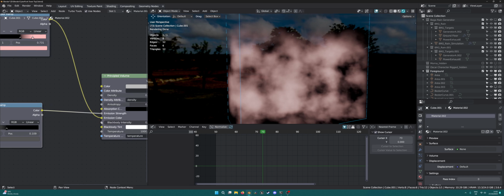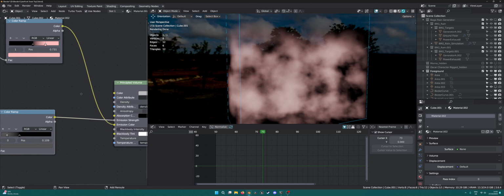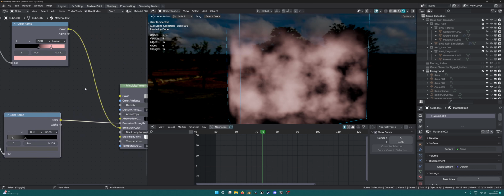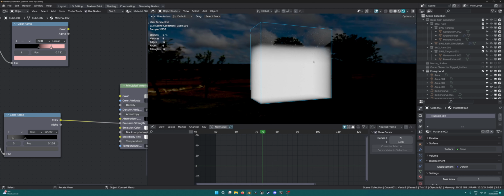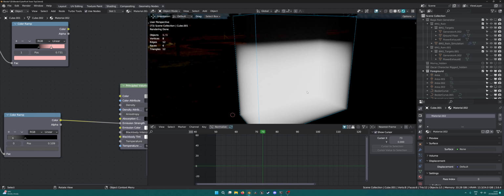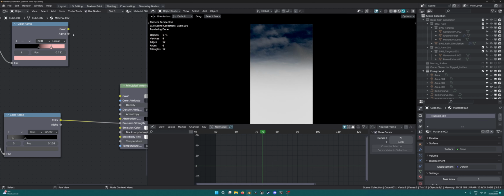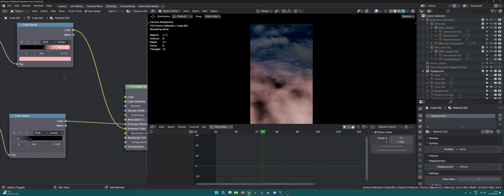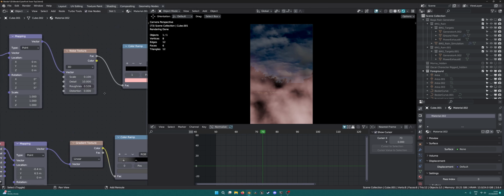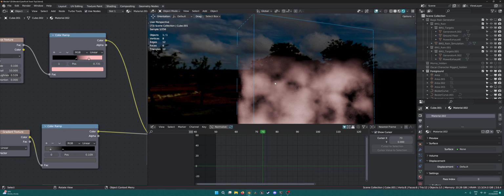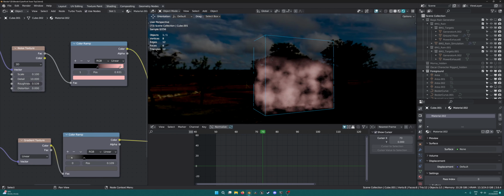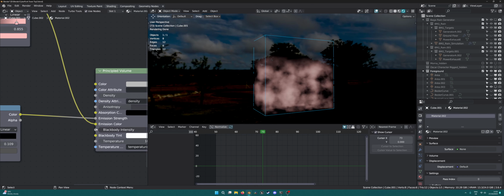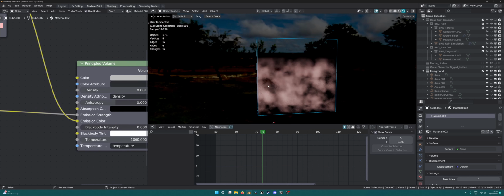ramp comes in. This is for the emission color. The reason for this is because if I take this off, it's just the gradient ramp. Even if I change the color, it's just too solid and it doesn't look interesting. So with this plugged in, it's a noise texture with a color ramp, so you can play around with the scale, you can play around with the color ramp and set it up how you want, and then you have both things.